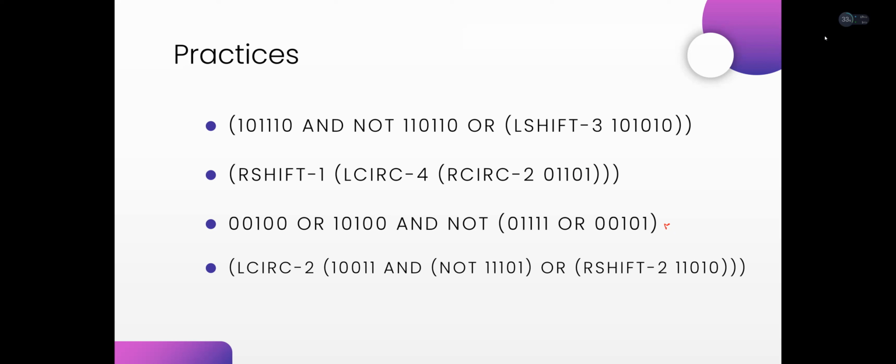How about the others? Any questions? So this one, I should evaluate this first, right? It should be simple. After I evaluate this, then I should evaluate this NOT. So that would be right. This is the first step, and then this is the second step. And now I have OR and AND.